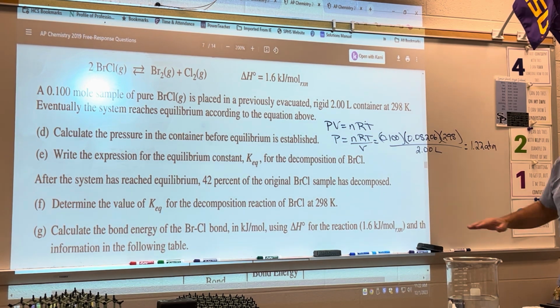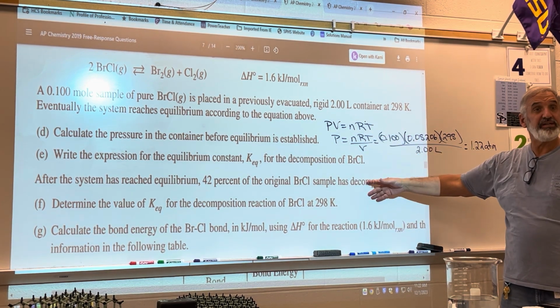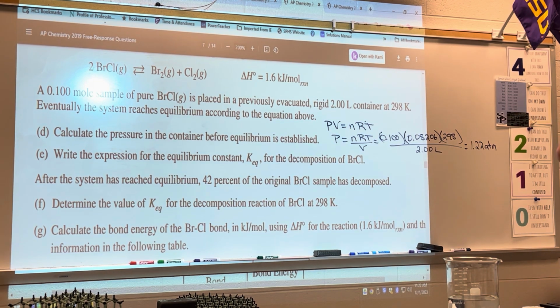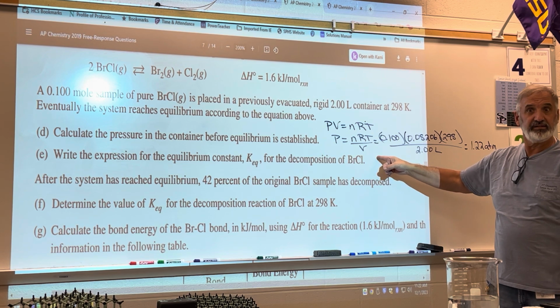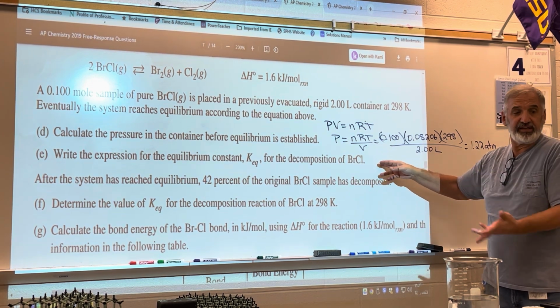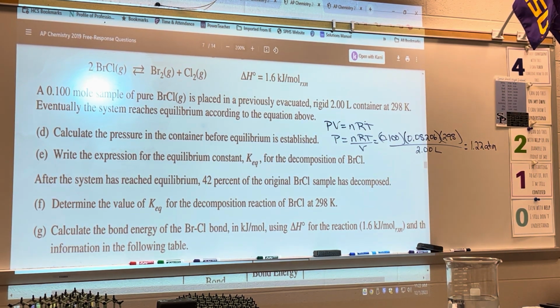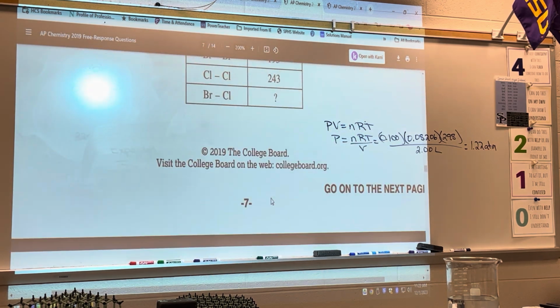Okay, so again, that's the challenge, is that we can't get our brains into a box. We have to look at all the different things and say, okay, well, KP takes me here, delta H takes me there, okay? Again, that's the challenge of this. But this is where they throw gas laws in, just like this. This could probably be one of the extent of the gas law type problems, okay? So now we can go down to 3.